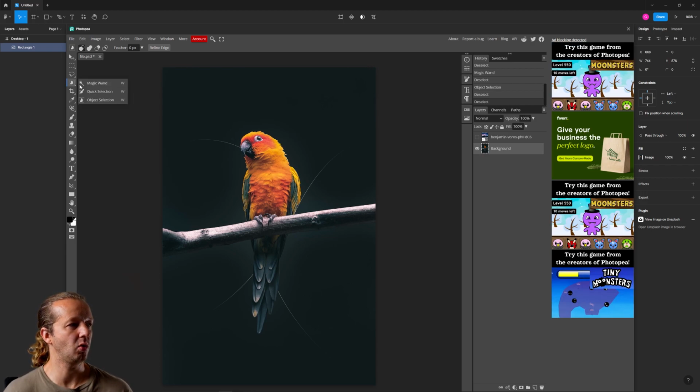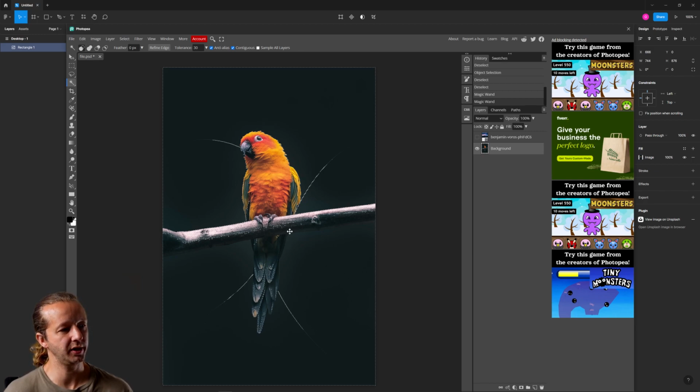We could just use the magic wand tool because the background is pretty much uniform, this uniform dark bluish color. So with about a 30 tolerance right there, we could select the background. Now, here's one problem right here. If you select this background, you hold Shift, it's going to select too much of the bird down here. So really, if we only want it up above here, this is fine. And I think that would work just fine.